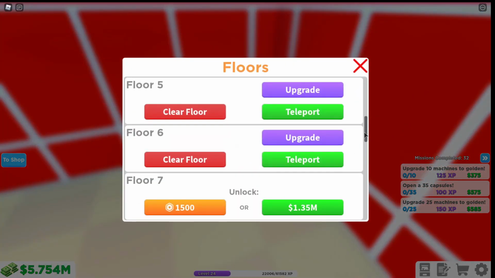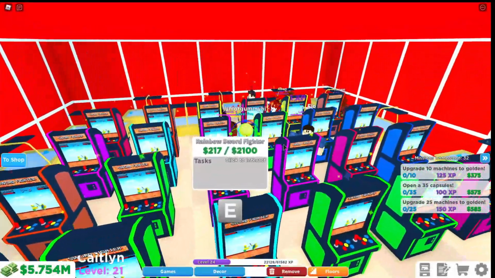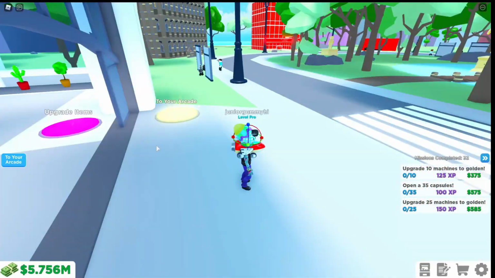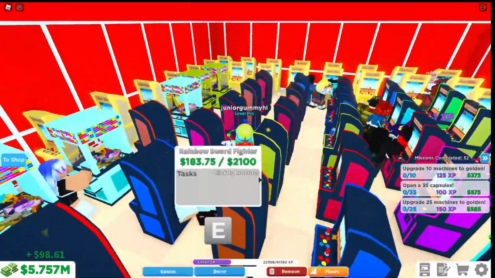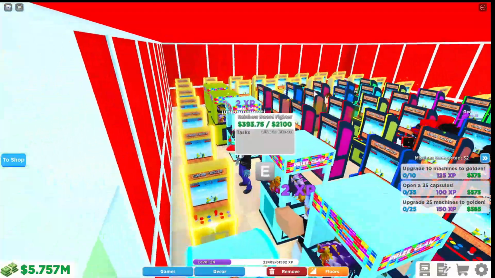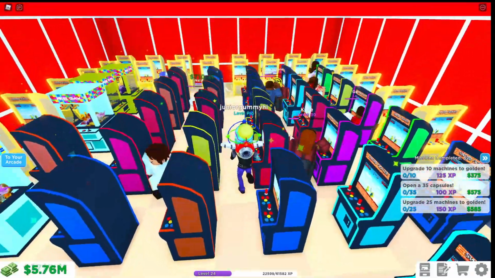I have 6 floors. I have nothing on these, I think 3 floors. I have some things in floor number 4. I haven't filled up floor number 5 and 6 because with too many arcade machines, my workers can't keep up, and I'll be making less money. That's why I haven't filled up anything there yet. But soon enough I'll be getting 4 2x2 machines, which will be taking up more space, so that's going to be taking some time.